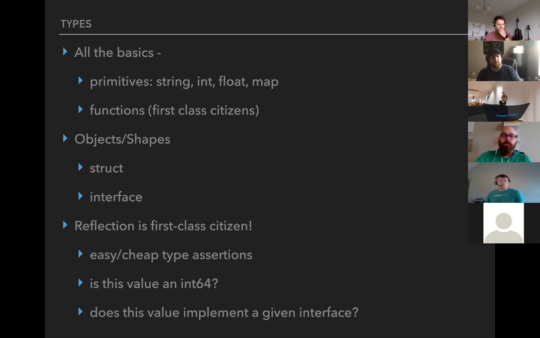Reflection is a first-class citizen. I kind of grew up on C#, and you can do reflection in C#, but it's kind of frowned upon, and you're going to take a performance hit, stuff like that. This is .NET. I don't know anything about C# or about .NET Core. So .NET 2 through 5, I believe, were my main experiences with .NET. But with Go, reflection is actually kind of a first-class citizen. Basically, it's very easy or cheap to do type assertions. A whole lot of any Go code that you're going to look at is going to be doing type assertions because it is just really cheap to do.